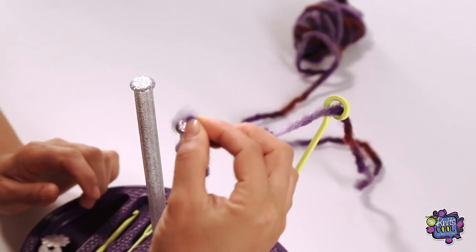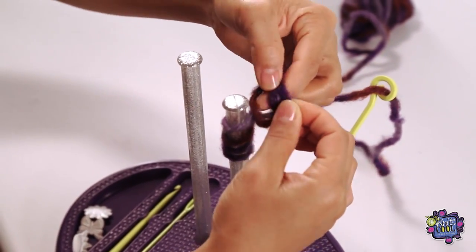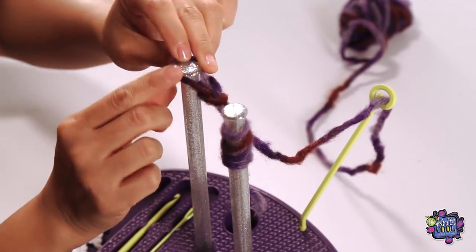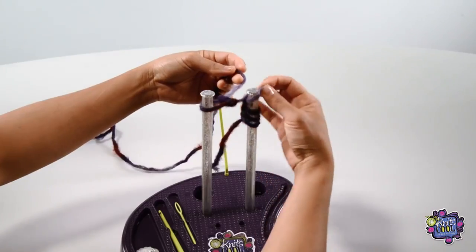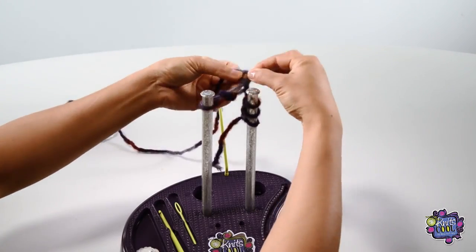Knitting rows. Okay, let's start knitting. Remove the first stitch from the right post and pull the yarn through it. This makes a new loop, and then you just pop that onto the left post. Tighten it up a little by pulling on the yarn. Now take the next stitch from the right post and pull the yarn through it, and place it onto the left post again.